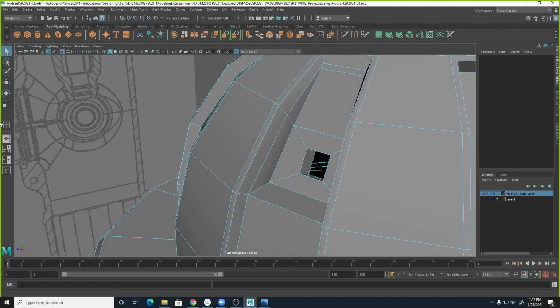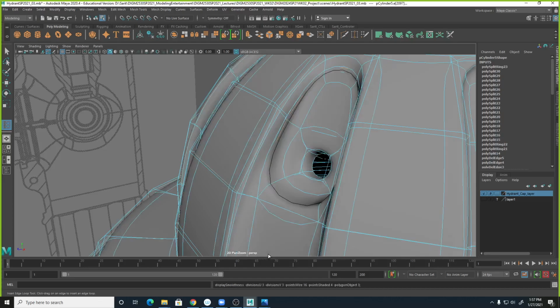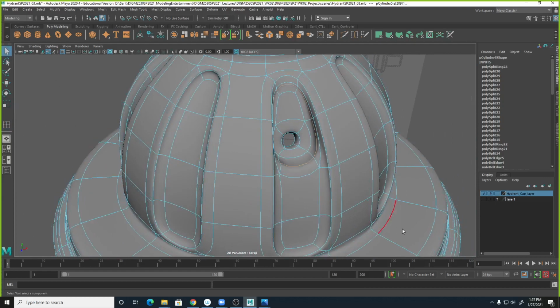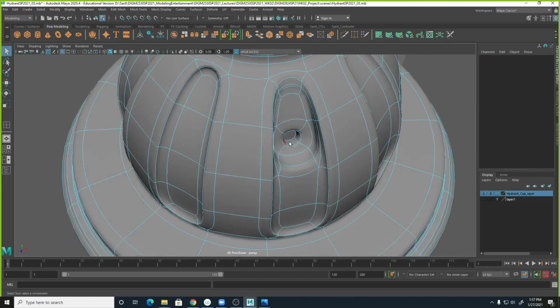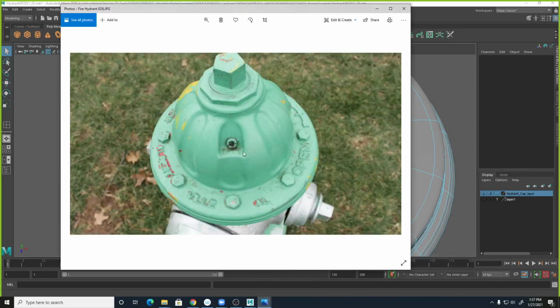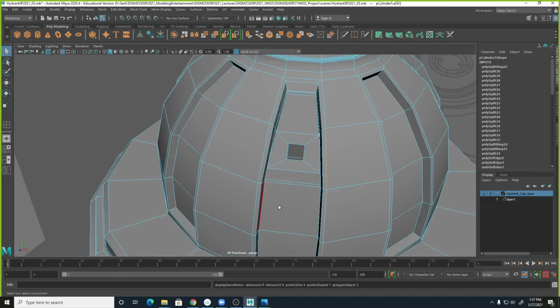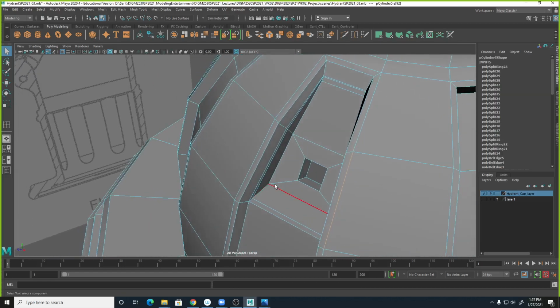So insert edge loop, I'm going to loop like this, and press 3. Here we go. So a little sharper now. If you want the corner to be like that, a straight line, it means you're going to have to stop continuity right here.